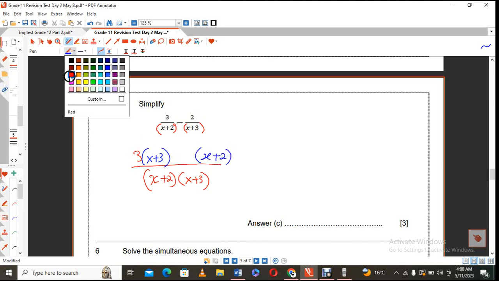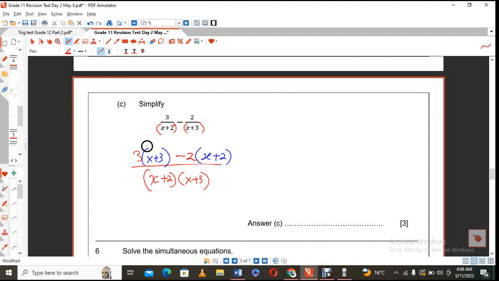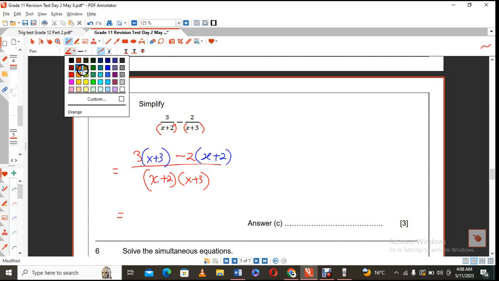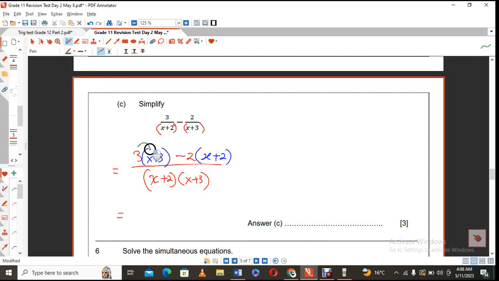And that other number that I'm referring to is the minus 2. Again, no need to multiply out the denominator. So we need to multiply out. That gives you 3x, and that gives you 9. That gives you minus 2x, and a negative times a positive gives you a minus 4, over the same denominator that you do not multiply out, x plus 2, x plus 3.